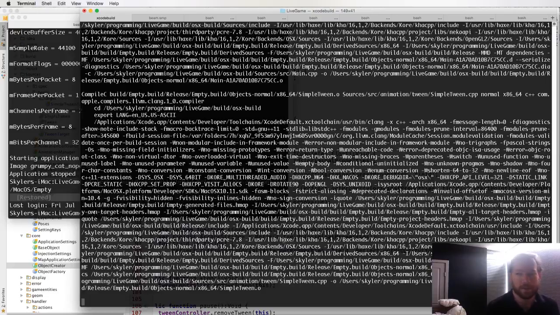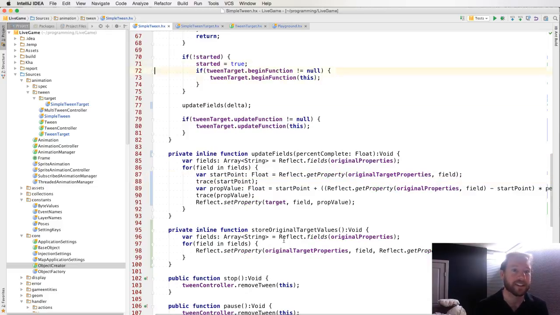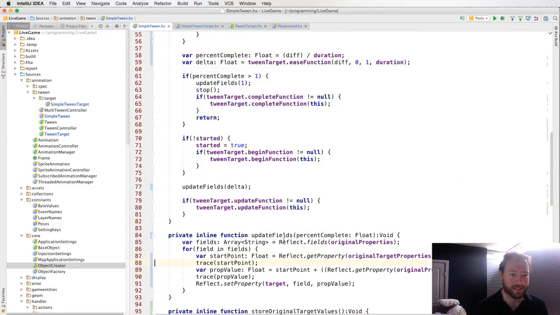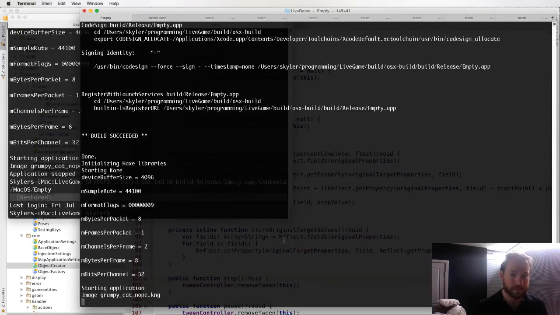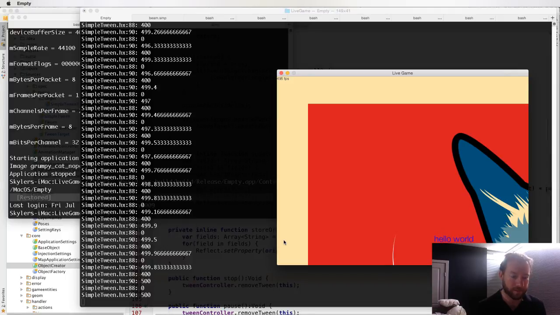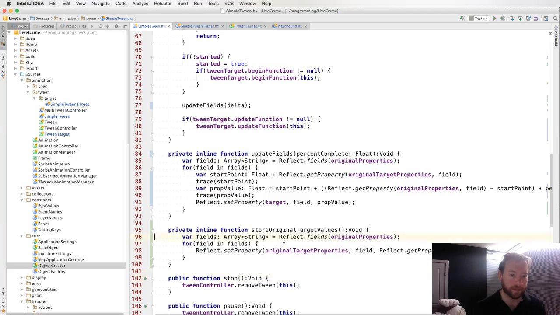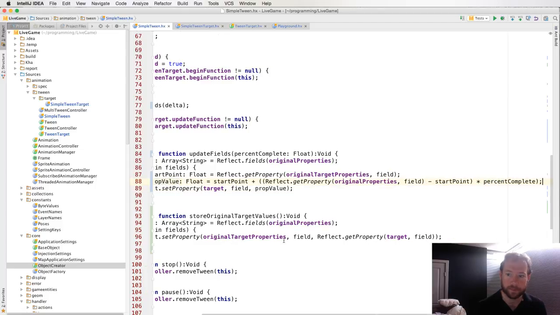Darn, I didn't realize this one would be so much more trickier than the entire system. Just this one thing. Okay. There we go. And that's what we wanted. Gosh, that was tricky. Alright, so we got our start point, etc.